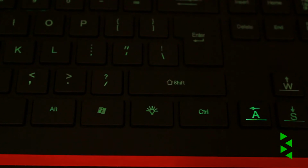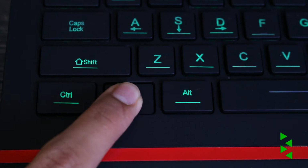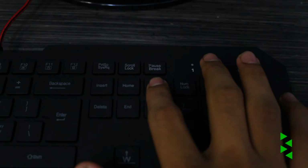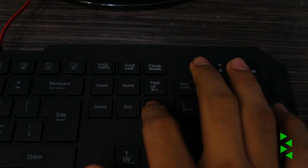to switch this off. Now what's cool, you can actually change the speed of this effect by pressing the function key along with the minus to decrease the speed, and function key along with the equal to increase the speed. Then you can adjust the brightness of the backlight by pressing the function key obviously, along with the page up to increase the brightness and page down to decrease the brightness.